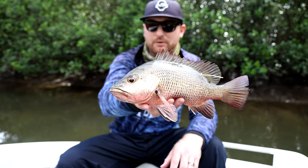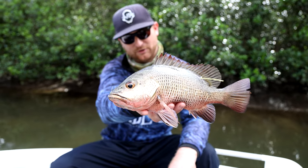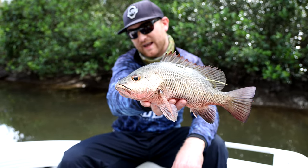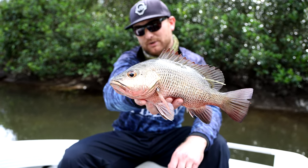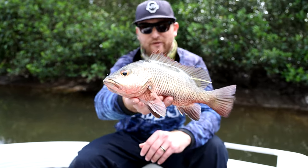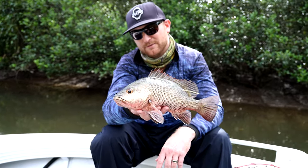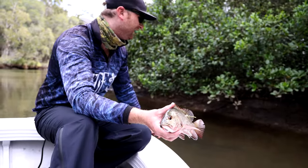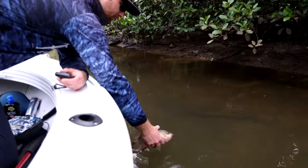This is what we pushed up here for. We were playing around with the little fish down lower, but that is so cool. I don't actually get many fish out of the system so I'm really stoked. We're fishing with Guy's rods today — he's got some good brim, a little GT, a flatty, and now he picked up a little jack to round it out. We'll grab a photo and then let him go and keep going up to see how much further we can get. We've tagged him and we're taking him into shallow water because there seem to be some sharks cruising by, so we'll let him go.